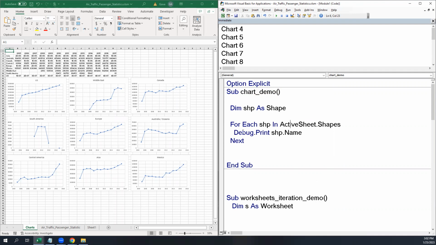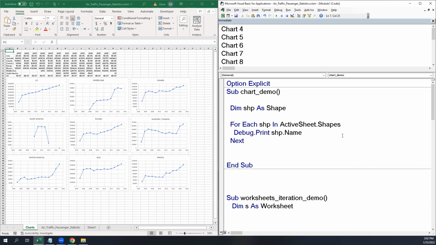But now I can manipulate other elements of this. I could delete them all. I could say shp.Delete and it would clear off all the shapes that are on this sheet. Then I wouldn't have very much else to work with. So why don't we adjust these? Instead of these being in a grid, let's make them a little bit bigger and let's put them all in one column, so I just want to scroll down to be able to see these charts.